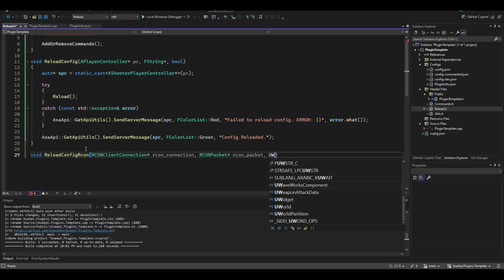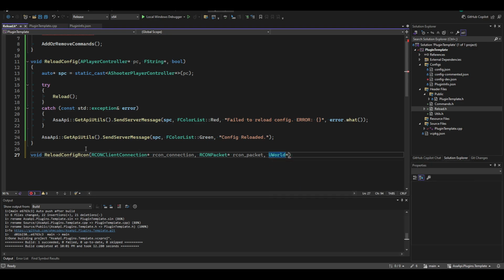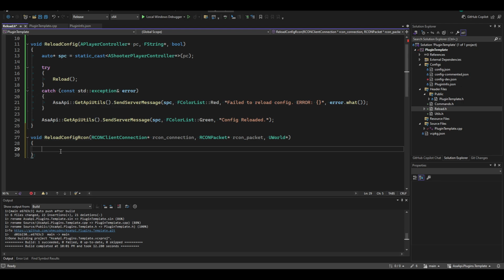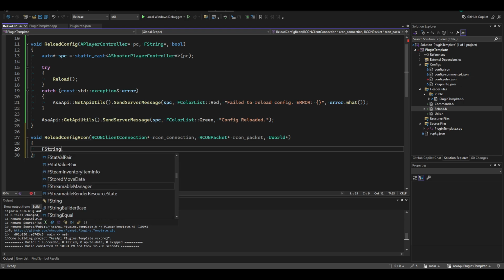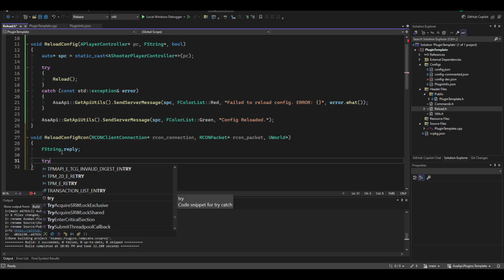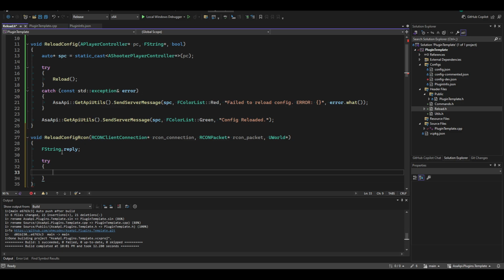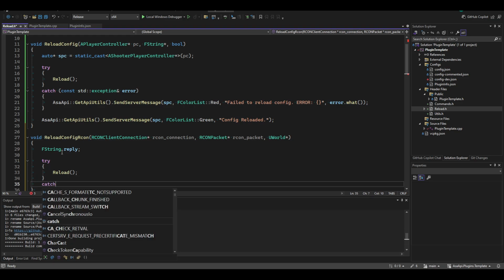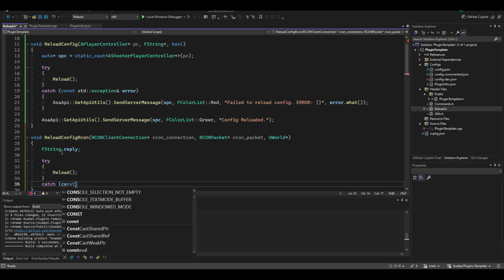Then uWorld. We're not using it, but anyway, just put it like that. Okay, and then FString reply from the server if you want to send a reply after reloading it. Because if you send the RCON commands, sometimes there's no message, right?